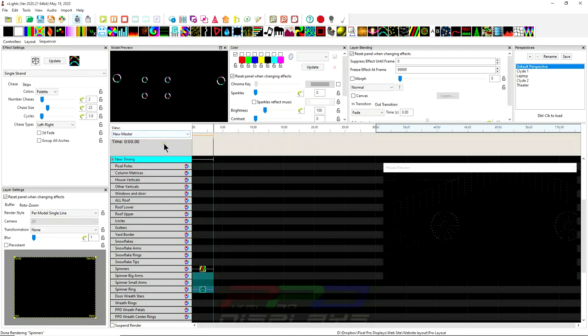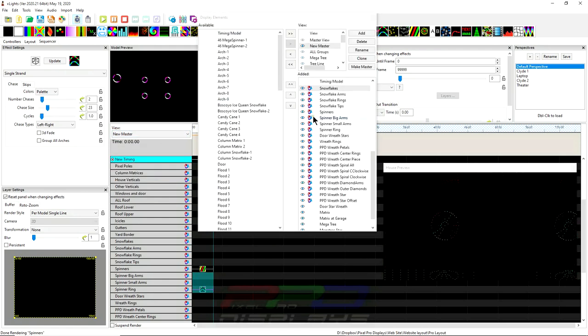So grouping and sorting and organizing, creating a master view that actually allows you to open up to the sequencing and allows you to be creative and get the most out of what xLights can do. This is rather important that you do take the time to set up groups in such a manner, and you also have the understanding of how everything is set up in xLights within the display elements tab.